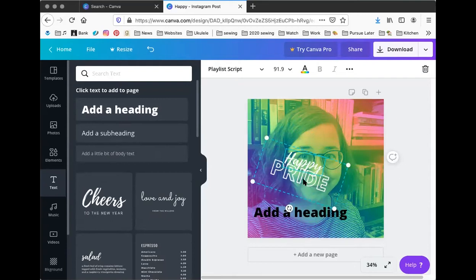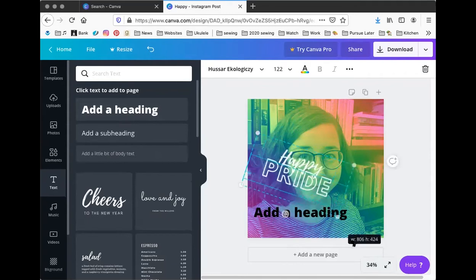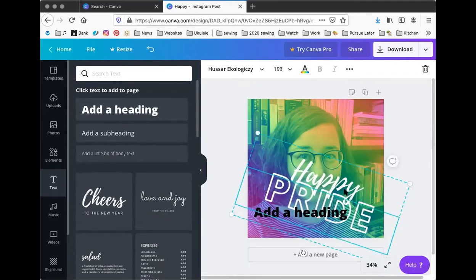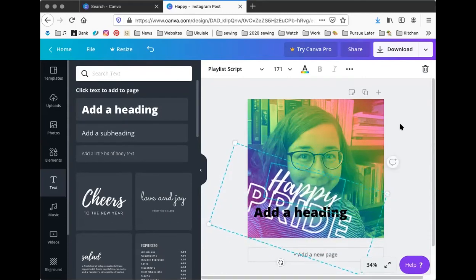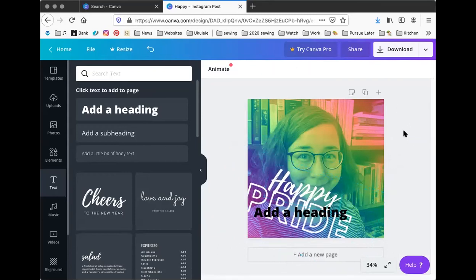One more thing to note, you can resize something bigger than the canvas. So you see how I'm kind of bleeding off of the edges here? That's fine. If I click over into my white space, it'll show me how it actually looks in real life. And again, to delete this, I can select it and press the delete on my keyboard or the trash can.